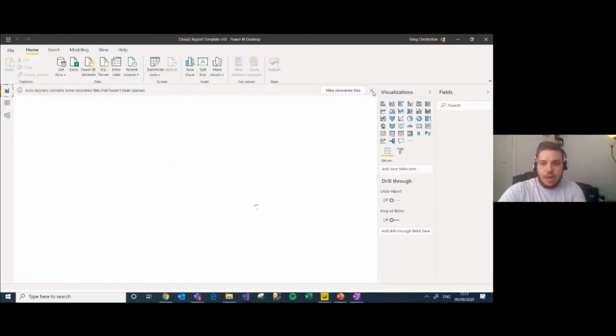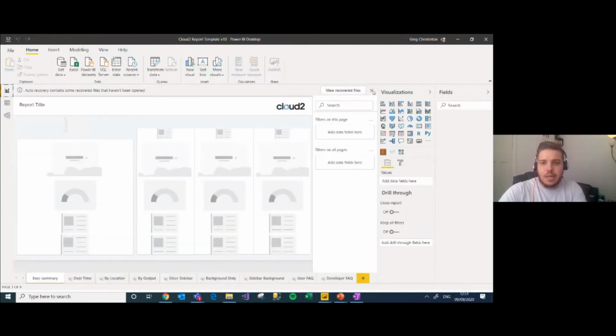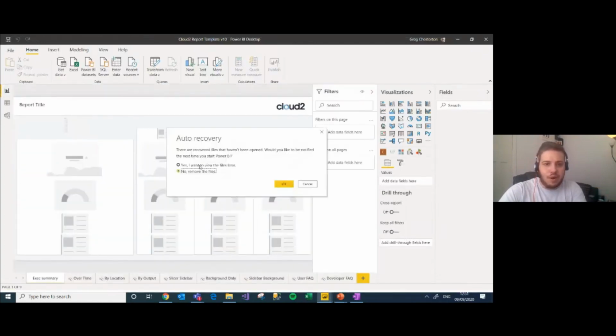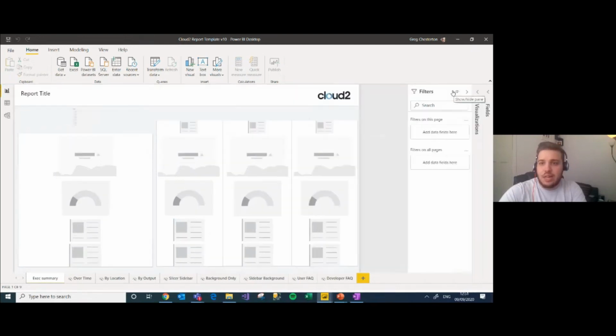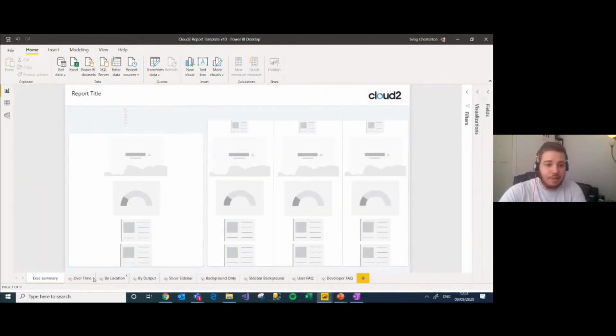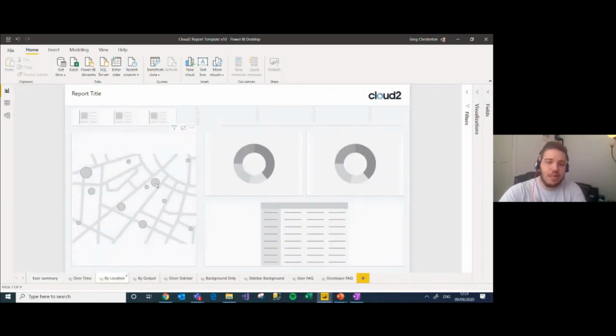So I'm just going to bring in the Power BI templates there. Just so you're aware of what you're looking at here, these are the Cloud 2 Power BI templates. As a developer, I love them. You'll see in a minute, it makes my development time so much easier and so much faster to develop reports. I can think about design and move them, but I don't have to. It's all done, and there's some really good best practice within there.